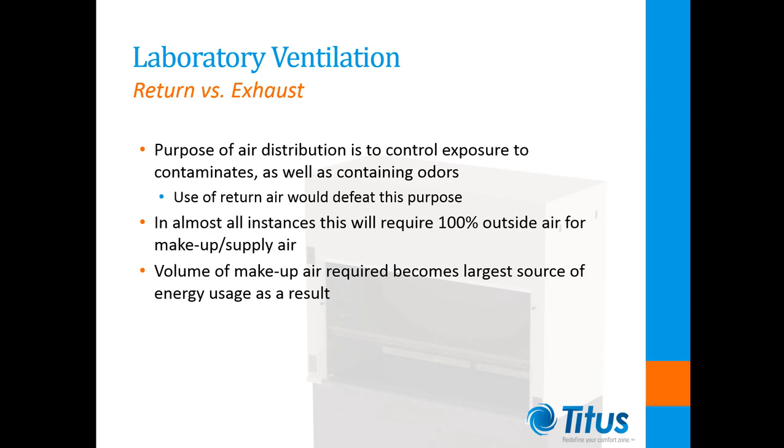As a result, almost all lab spaces will require 100% outside air for the primary system. Providing 100% outside air can be extremely costly. First, the air must be dehumidified to maintain space humidity, and then supplied to the space at the correct temperature. Depending on the conditions of the space, this might also include zone reheat to prevent overcooling. As a result, in laboratories where the amount of makeup air is driving the ventilation requirements, the amount of this air required to ventilate and condition the space can lead to extreme levels of energy consumption.